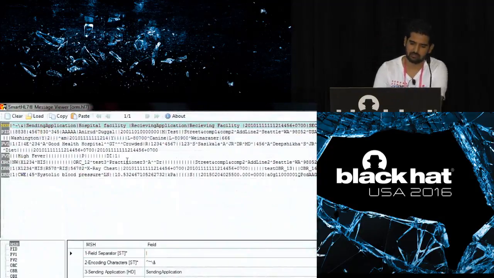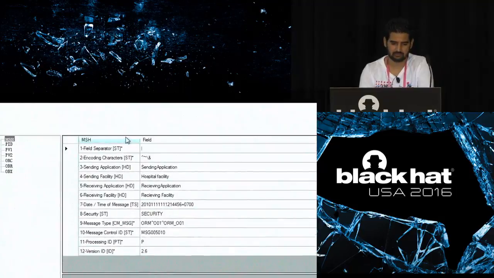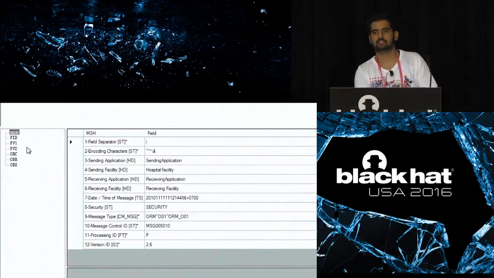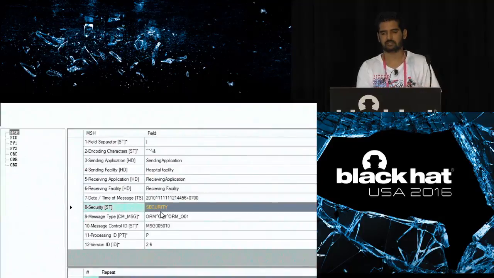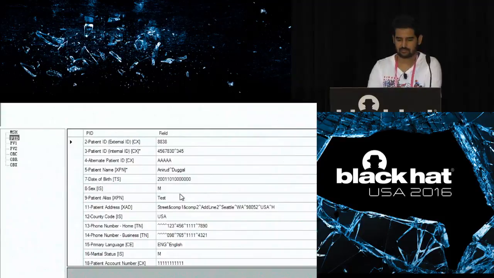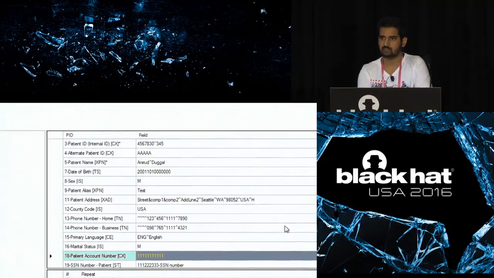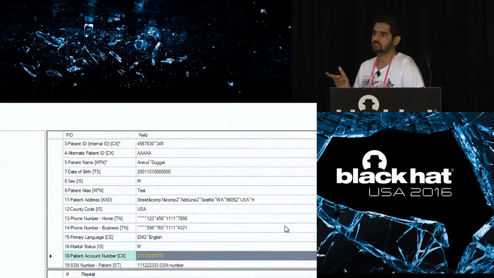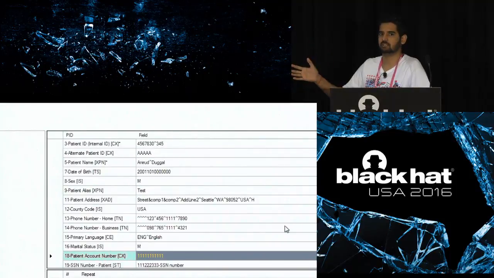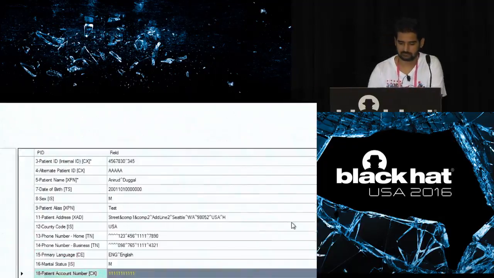So this is the order message, ORM, and we'll just see. Like the ADT message, it has the MSH segment. This has a security segment as well, and we'll talk about it later. This is interesting because this has more information than the ADT message. So you cannot pinpoint any particular message. You cannot say that just the ADT message needs to be protected. Every message holds some significance and can hold much more data.